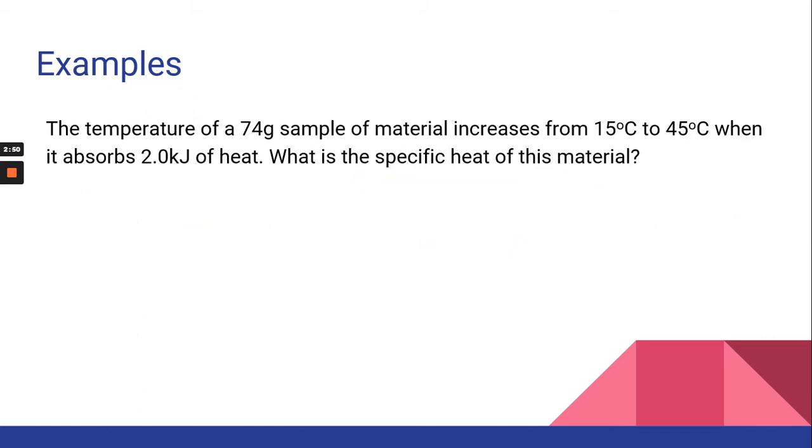Looking at another example, again we have our mass, we have a change in temperature, so we'll go ahead and say the final minus initial. And so we get 30 degrees Celsius. Notice there's no decimal point this time because the measurements didn't have one. And then we have an amount of heat, so that's going to be our Q. Now we can't have kilojoules, it needs to just be in joules. So we're going to use King Henry and convert that to joules. And so we would move the decimal over 3 places. To indicate that there's only 2 significant figures though, we're going to toss in the line above the first 0.